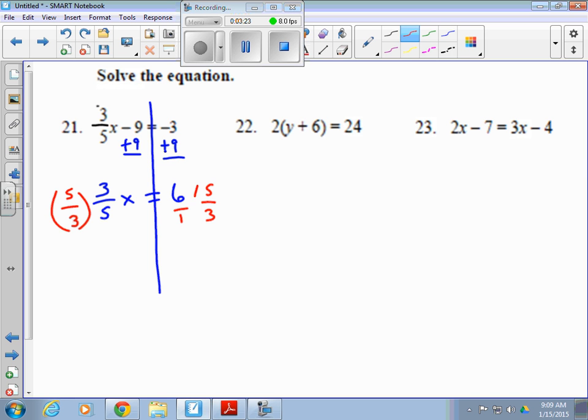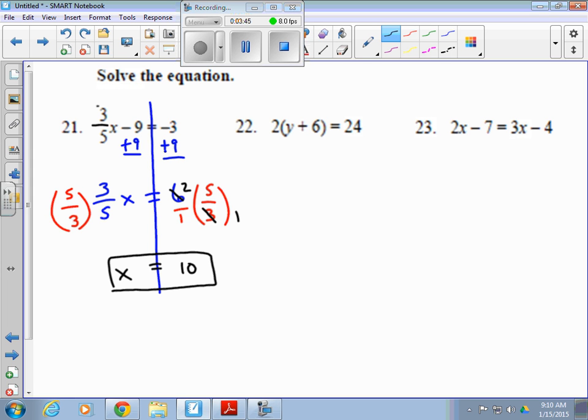Everything you multiply is over 1. You can cross cancel this to deal with smaller numbers. 3 goes into itself 1 time and into 6 twice. So the left side cancels out and leaves you with x. The bottoms cancel out, be over 1. 2 times 5 will be 10. Again, 1 times 1 would be over 1. You could simply leave it like that. x is equal to 10.